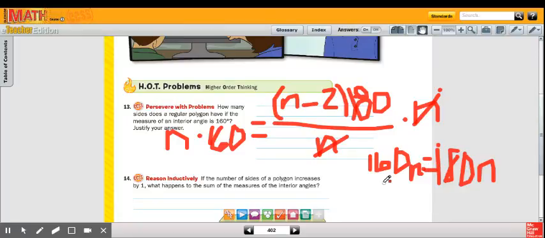So it looks like I'm going to subtract 160n from both sides. I hope you can see that. And then I'll have, I think, 20n over here. That negative 360 that I have here that I didn't write down, I'm going to move that here. I think it looks like I'm going to have 360 equals 20n. See if that helps get you on those.